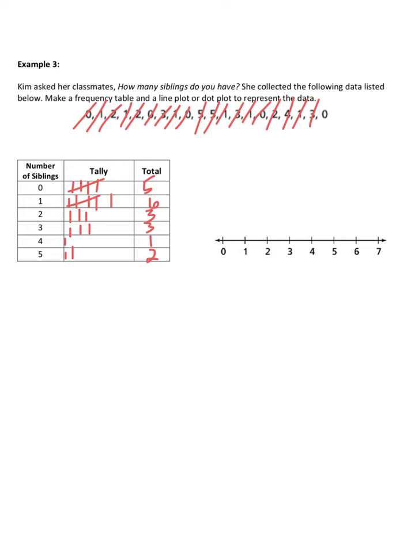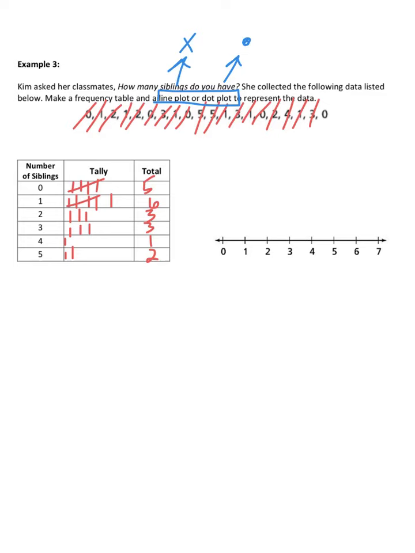So just to hit on these vocab words up here, a line plot and a dot plot are the same thing. A line plot you use X's, a dot plot you use a dot. Okay, so you can choose either, whichever one you want to use. I'm going to go ahead and practice making a dot plot just so I'm getting practice with both, but your X's and your dots would be the same amount for both numbers.